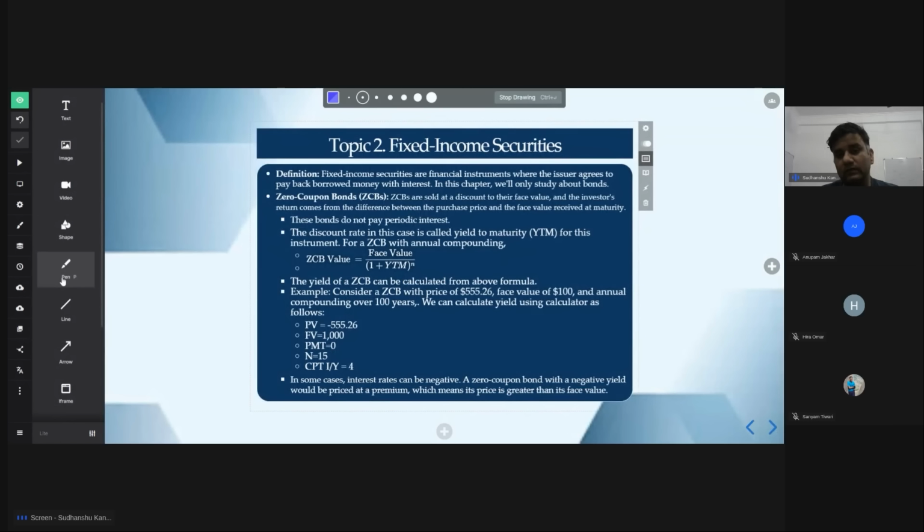Now we are getting into a little deeper way. That was a very simple kind of explanation. Now we are getting into the explanation mode for a particular product. We'll try to understand a particular product, especially in fixed income securities. Now, what I want to stress here, please understand my perspective.